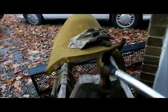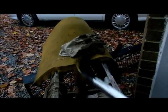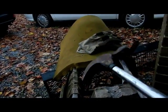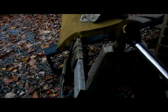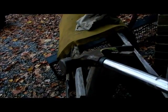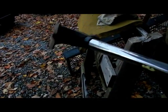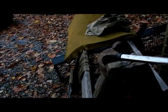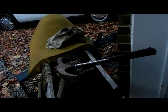So let's give it a few whacks and pull on it. I think it's going to work. No, it's not coming loose. Not coming loose at all. So it's a pretty good fix, I think. It'll give it a little bit longer life. And we'll just see how long it's got to last, a little while at least with hammering, if it's taking that much pounding. So hopefully you find the video useful. That Gorilla Glue is pretty cool.